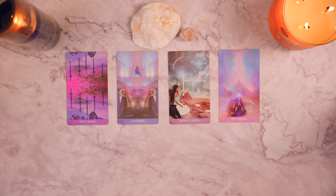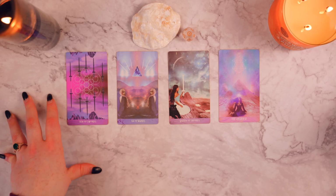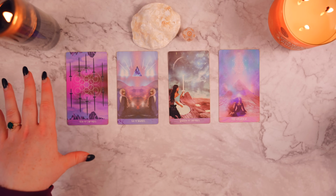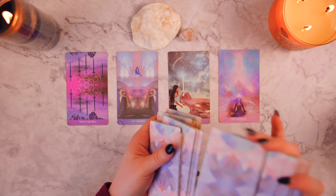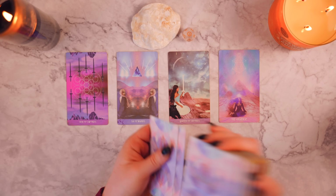So honestly, bestie, I think you're kind of in a good place. Like, you trimmed the fat in my life, not physically, but you cut something or someone out of your life that was really not serving, and you thought it was going to be temporary, but you realized that the way you feel is a direct reflection of what you've done. And you're like, no, actually, we're going to keep this going forward, and it feels good. So actually, I think you're in a really good, healthy place right now. So let's go ahead and see over the next 30 days what's coming in, bearing that in mind.